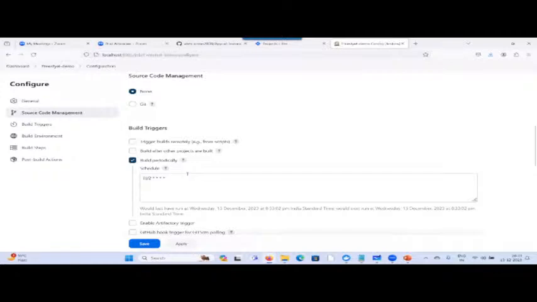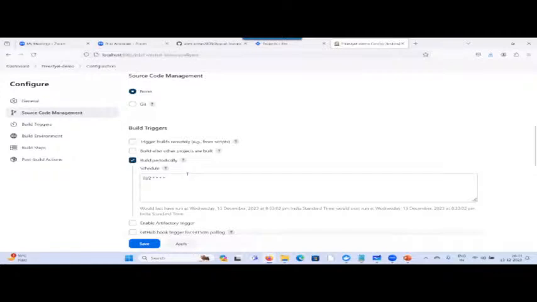Okay. If I want to archive my .jar file, if I want to keep it somewhere so that it can be used later, or if I want to push it into some other location, I can configure a new server and move it there.